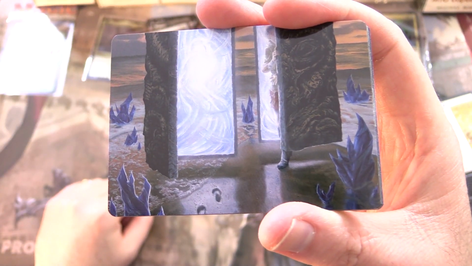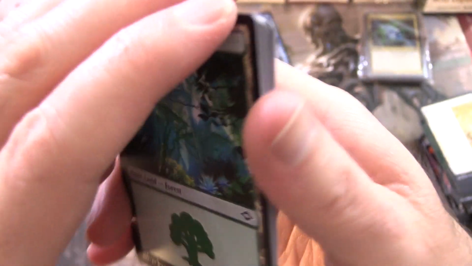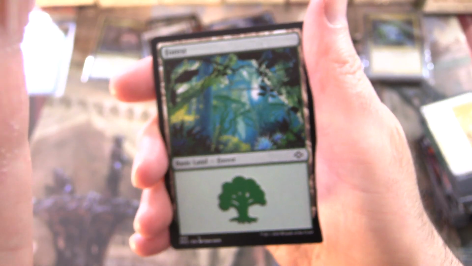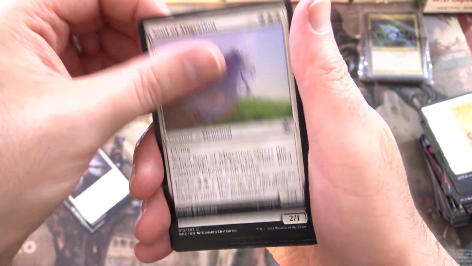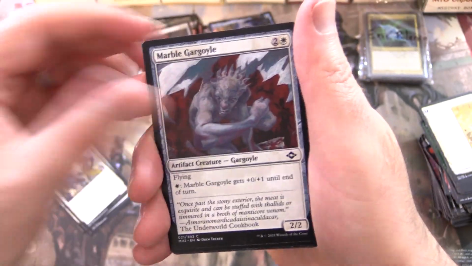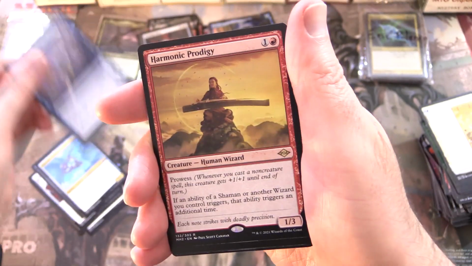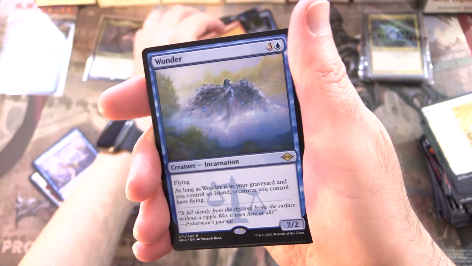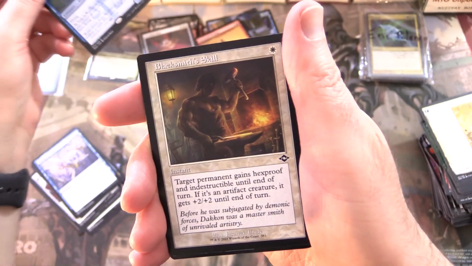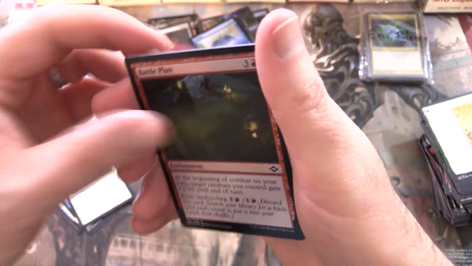So here we have Step Through, Modern Horizons 2. Let's get a fetch land, or maybe the monkey. We have a Forest, Piercing Rays, Solar Migration, Fairgrounds Patrol, Marble Gargoyle, Ornithopter of Paradise, Chrome Courier, Sweep the Skies, and Harmonic Prodigy is the rare. What else? And Wonder! That is not too shabby at all. And a Blacksmith Skill, Retro Border, Foil Battle Plan, and some food.